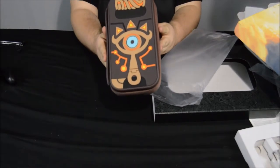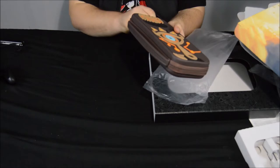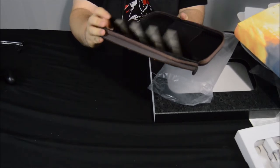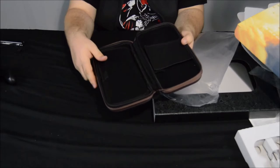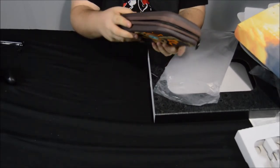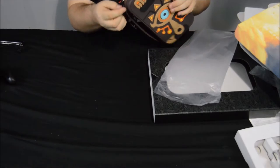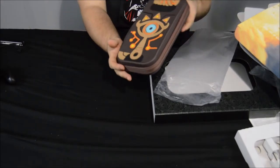It is a Breath of the Wild themed Nintendo Switch case. That is very nice, actually. There's a very good zipper on it. I'm sure you came to this channel to figure out the quality of zippers, but just figured you'd like to know that. No, that's very nice, because so far, as far as peripherals and accessories go, we haven't seen many options for cases. So that's nice to see, actually.